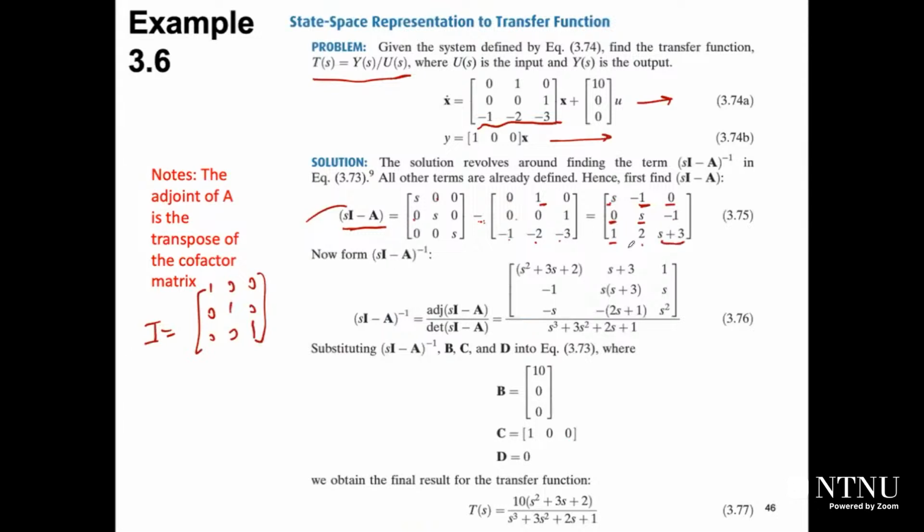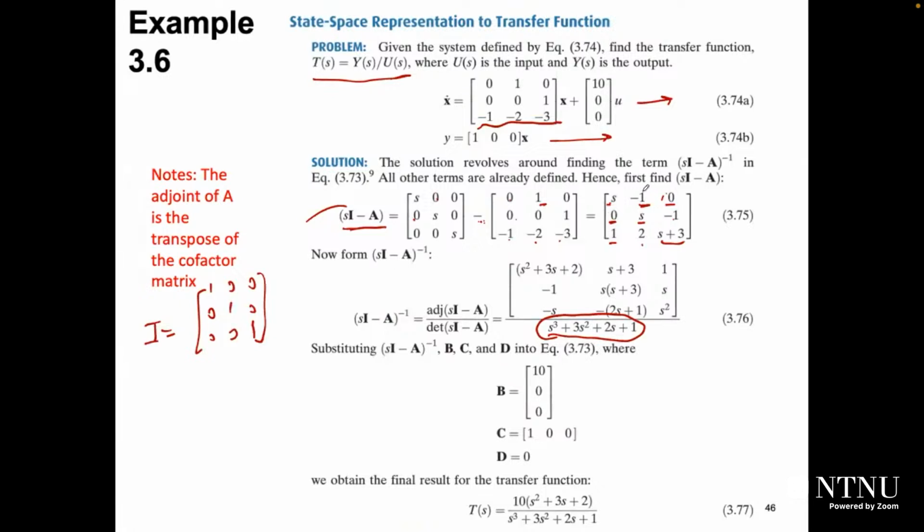Now we need to get the inverse of this matrix. The inverse of this matrix, in fact, is the adjoint of this matrix divided by the determinant. First, I will try to get the determinant of this matrix. If you want to get the determinant, you need to select one row or one column, and it's better to select a row or column which has many zeros. But in our case, if you select this one or this one, it doesn't matter because both have only one 0 here. So just select any one which you like.